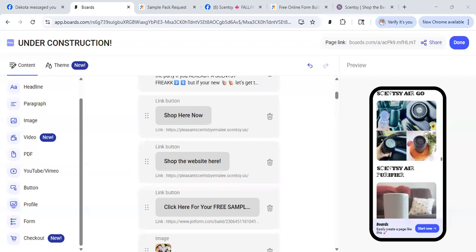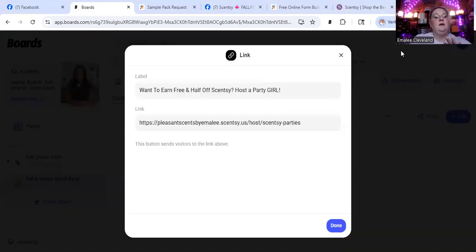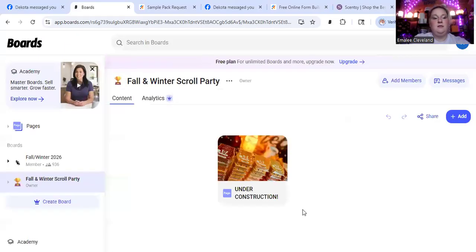Hey Rebecca, I see your face now. I want to make a different scroll party. Do I have to make a different board again and copy this one? No, no. Let's do that really quick. Let me share my screen again really fast. If you want to make a scroll party, it's super easy. All right, we're going to get out of the scroll party that I'm in right now. Let's click done. Okay, so you are in your scroll party right here. This is the one that we created for you, Emily.